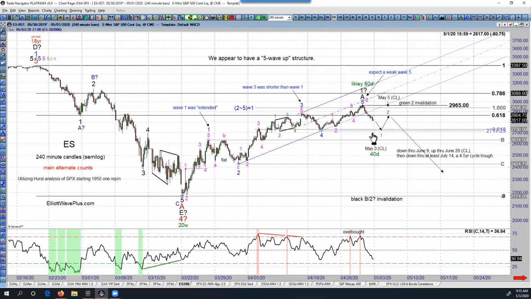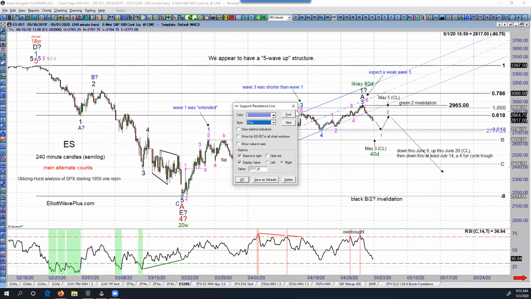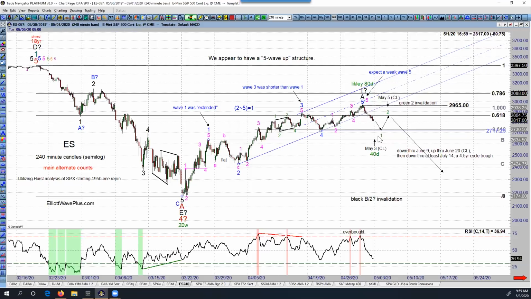That's a pretty relentless leg, and I would expect that leg to make it all the way down to the wave 4 here. That'd be back to 2717. Is that right? 2717, and that's why I've taken the liberty of thinking that it goes ahead on down for maybe a day and a half. Rebounds? Who knows? Maybe 50% of this move down, maybe less, and then it's on down.